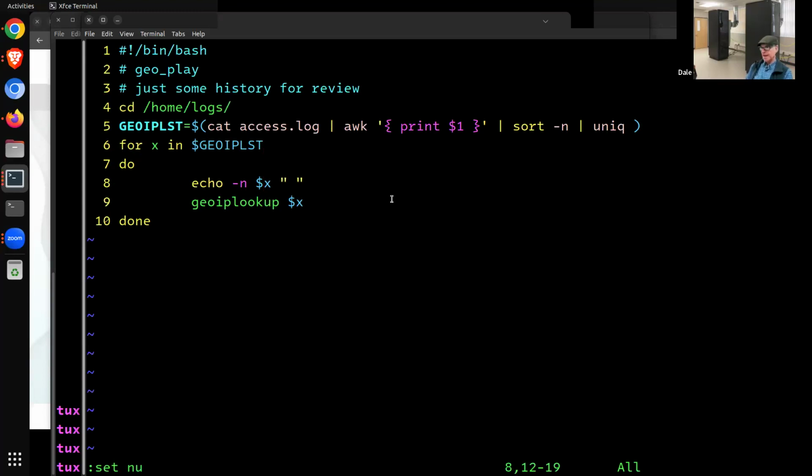So on line 9, I'm saying echo my IP with no carriage return, but put a space there. So when I do the geoip lookup, I know what IP goes to what country, okay? Or I could put a character in here like that. Doesn't really matter, okay?